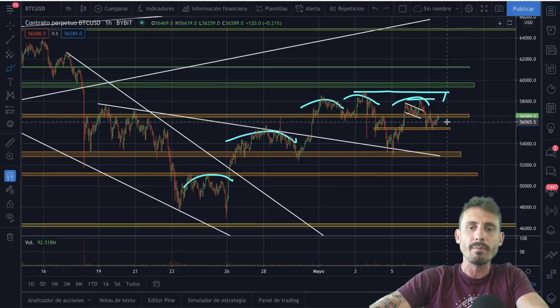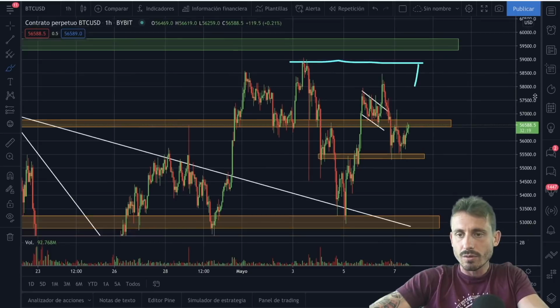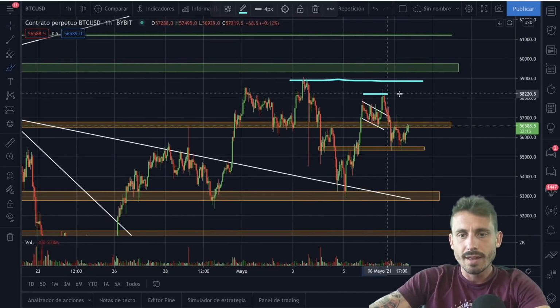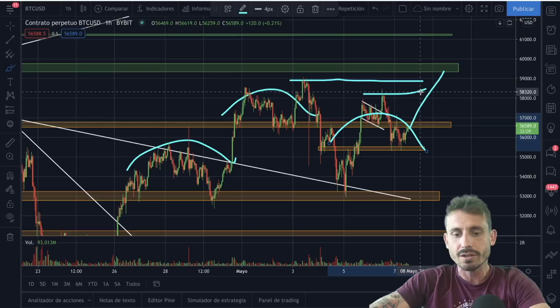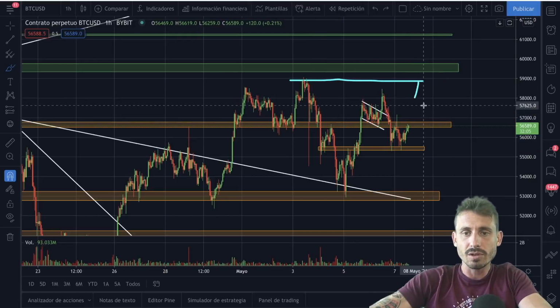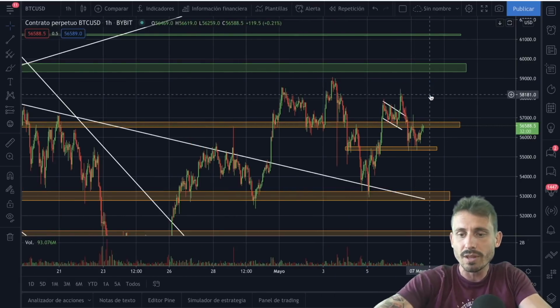So if we manage to break this high over here, sorry guys, if we manage to break this high, then it's going to be looking extremely bullish, okay, guys. All of this structure, this turnover, will be broken. So that's going to mean that we are going to continue pumping to the upside. Right, major support that we need to look.